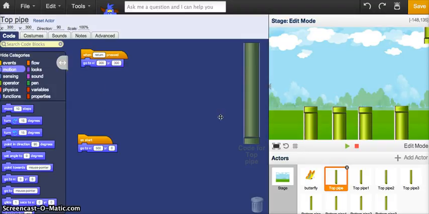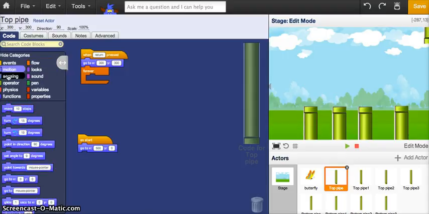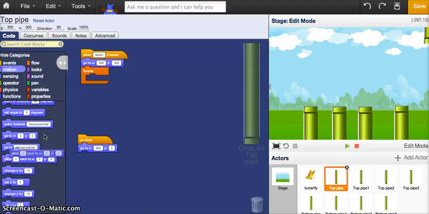Now what we want to do after we click the enter button is that forever we want this thing to glide from one side of the screen to the other. We do this by using the motion tab, and you see there's this glide button. So remember, whatever you put inside the forever loop is going to keep going forever and ever. So when I put this over here, I can have this thing glide 8 seconds to x equals, and we're going to put negative 300, because that'll take us all the way to the very long side over here. And we're going to keep it at the same y position that it starts at for now. So let's see what happens there.